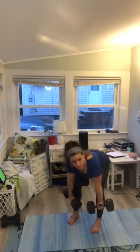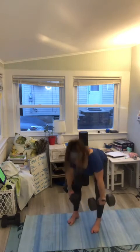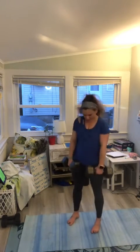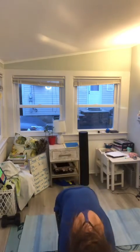Neck packed, chin packed. Try not to look up at the TV or the computer. Don't look at me. Look at the floor. Let's go, get reps. 5 seconds. 3, 2, 1. Weights down, let's shuffle.